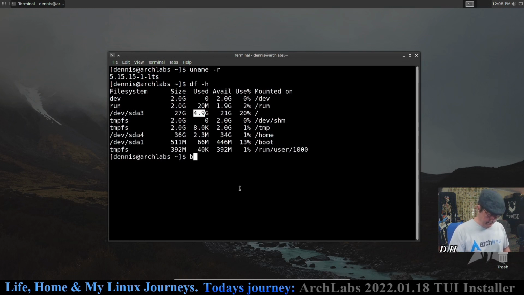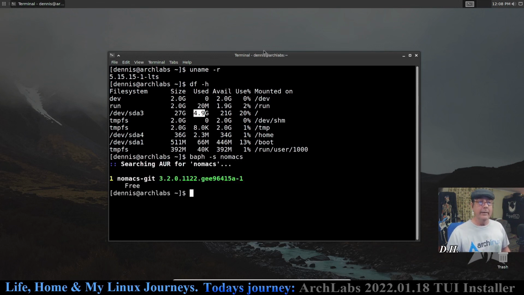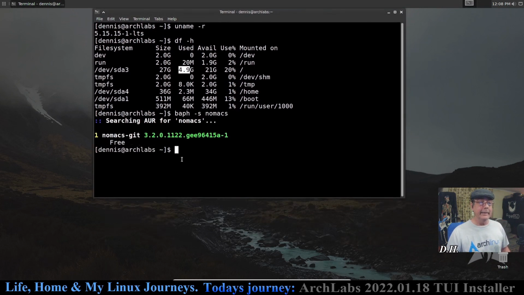Okay, so let's see, baph -S for search, and say nomacs. Now I know this is available in their regular repositories, but I want to see it look. You see it did look, and it's got nomacs-git in the repository, if regular nomacs.